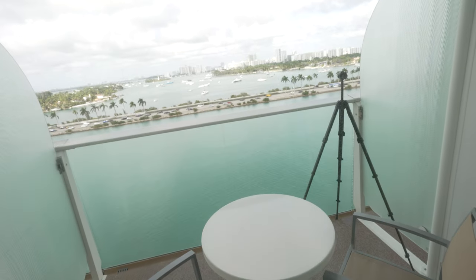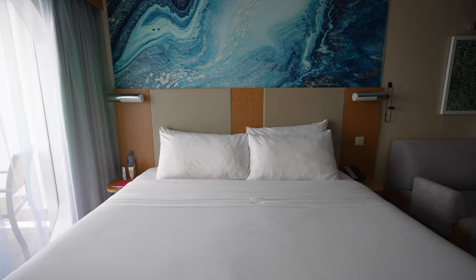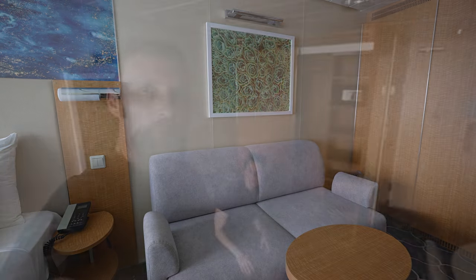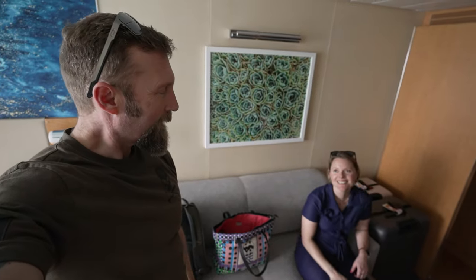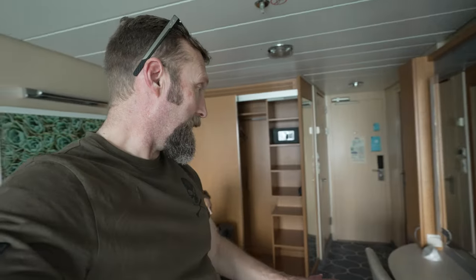It's a nice balcony, that. I really like the fact that it's got a proper table that you can actually sit at to eat, rather than just a little tiny coffee table. No, it's a nice cabin. Looks like a nice comfy bed. Nice little sofa with a little coffee table that Kirsty sat at. TV, desk. Oh, I forgot this is a cabin tour, so you've got to say area after everything.